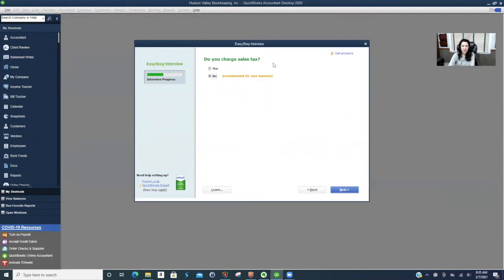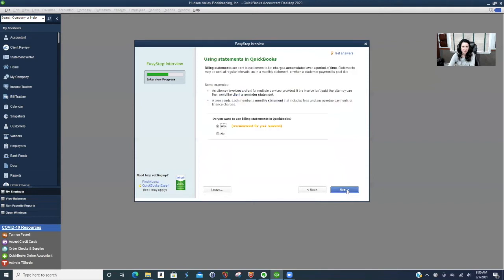Another important one: are you charging sales tax? If you're selling products, you should be charging sales tax. And if you're not, you should go on your state's website and figure out how to do that correctly. Service businesses don't create estimates. That's more for contractors. Statements are good. I would say everyone should use statements. That's how it can list one of your customers' open invoices all in one report, and it also shows their payments, so it shows the history of their invoicing and payments.